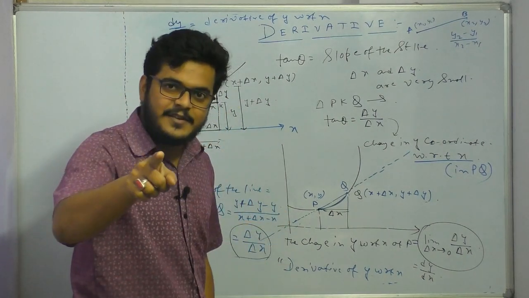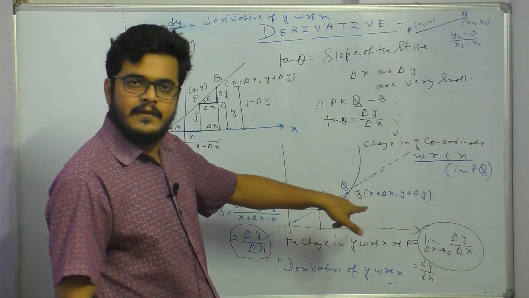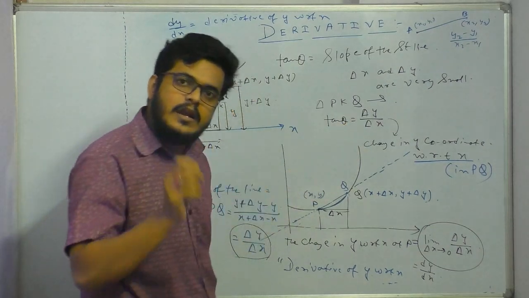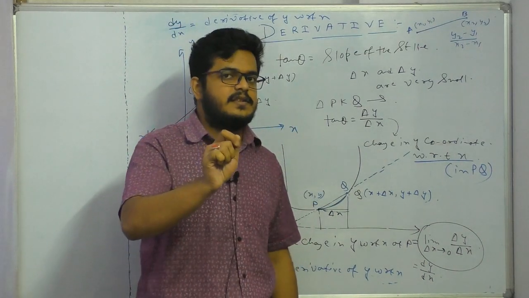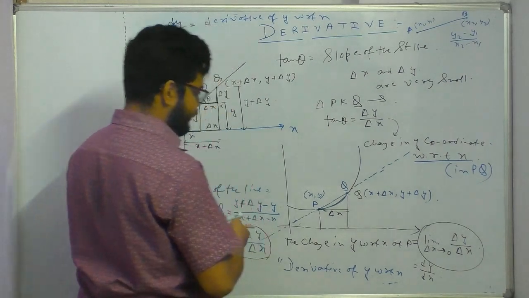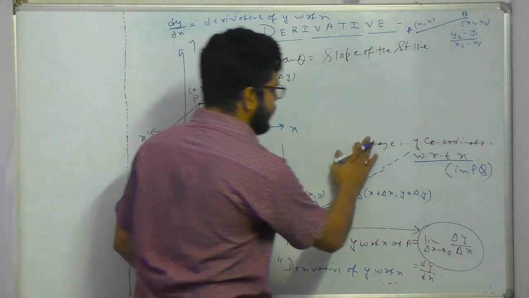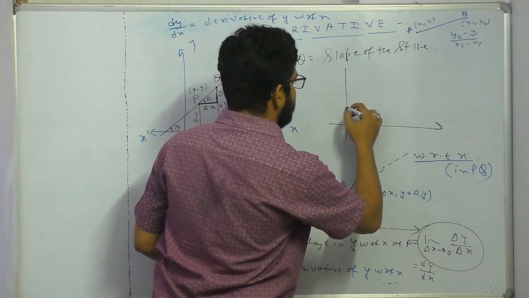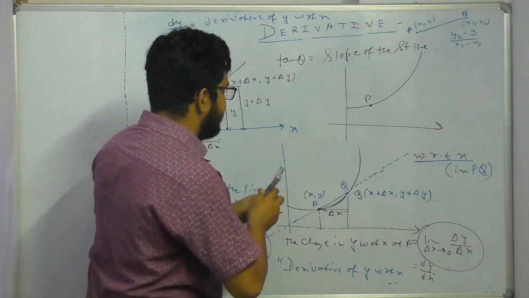Okay, did you understand? So if the straight line cuts the curve at 2 points P and Q, okay, but if Q goes to P, then the straight line touches the curve only at 1 point. And if a straight line touches the curve only at a point, then what is the straight line called? I don't have the place right now. I guess you already wrote down the notes, so I just draw it here. If Q goes to P, then the straight line touches the curve only at 1 point, like this.